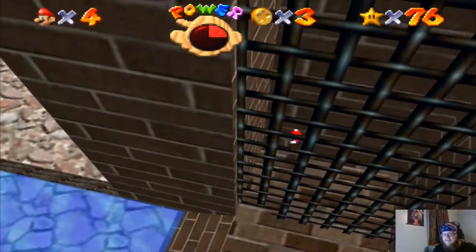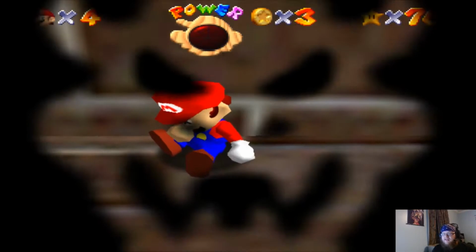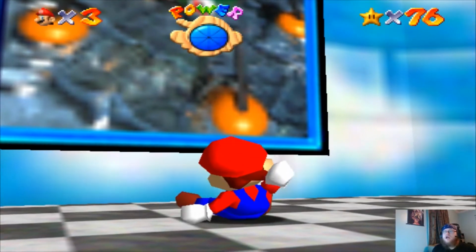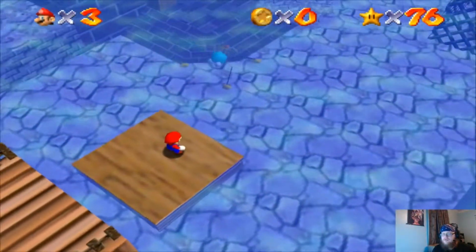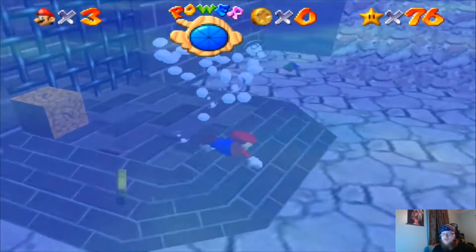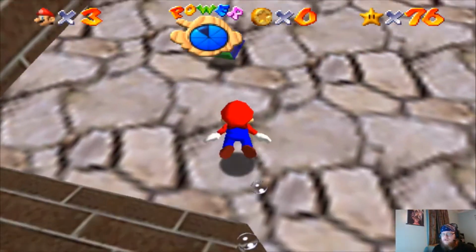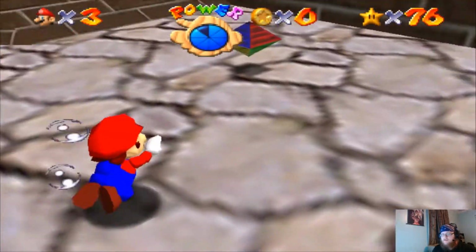So you can't do that? Oh no, we're dead. So you can't get up there from there, huh? Can you get the star? Okay. Mamma mia! Alright, so again, we're gonna go down here. Drain the water, maybe if I can hit this damn thing.